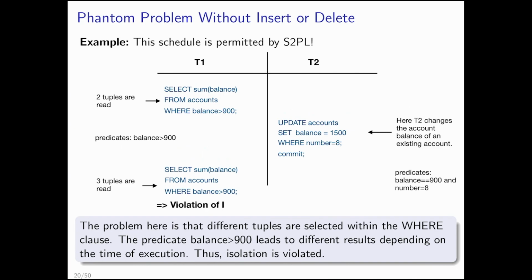Where's my update example? Here, this one. You can do that. We also had discussions in my group. But you can do that with an update, full stop. So that's an example where you select the sum over all balances where the balance is greater than 900. Everything with a balance strictly greater than 900 is selected. And then you update concurrently an account. You don't insert, you just update an existing account to have a balance of 1,500. Here we assume that the account I'm updating, account number 8, previously had a balance of 900 or smaller. So now all of a sudden this account number 8 is selected by this where clause the second time I execute that. That's also a phantom. Yeah? It may also happen with delete: something may disappear that was there before. That's called the phantom problem.